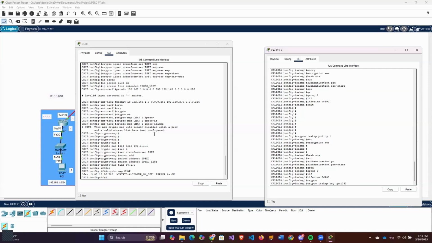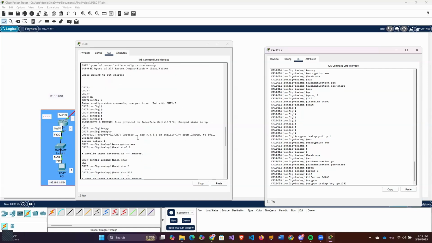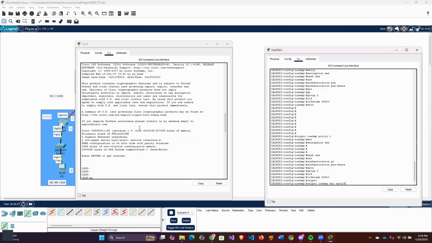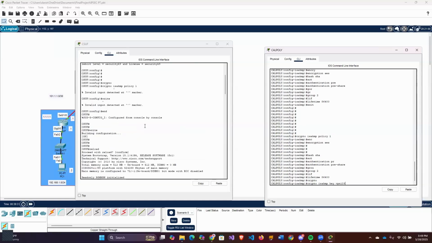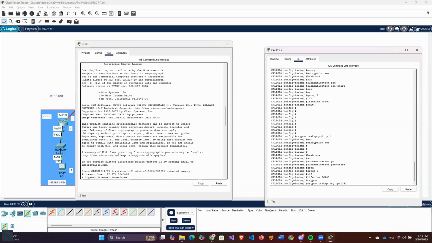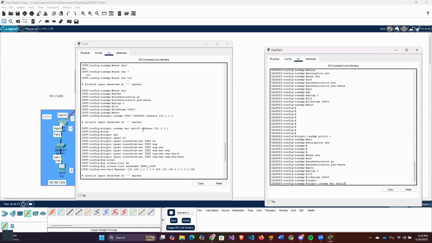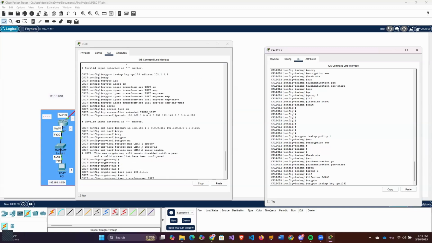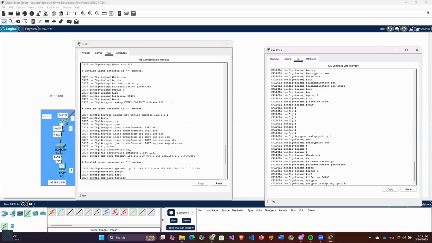Let me double check that. Let me see what I used for that again, the map set. Here it is. Yeah, VPN 123.